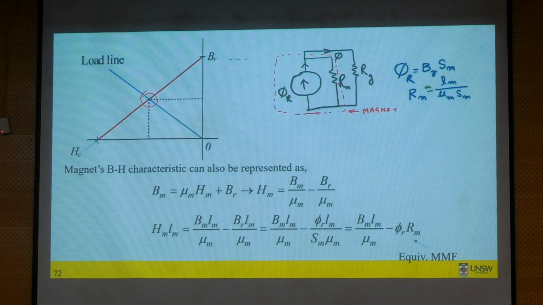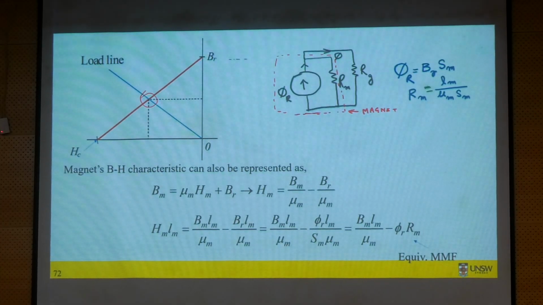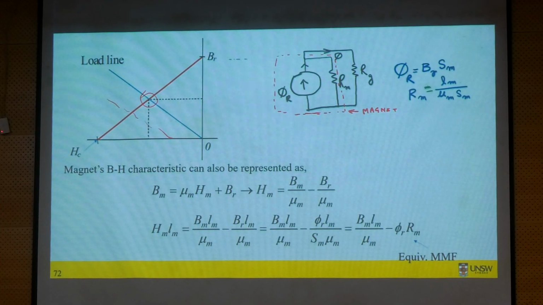So this load line depends on the width of the magnet, which is given as Lm, and it also depends on the permeability. For a magnet, usually the permeability is constant. It does not change. There's no such concept as saturation. So we can consider permeability as constant. So basically the width of the magnet determines where this load line is. So if you have a very thin magnet, possibly you will have somewhere here, and your demagnetization risk increases.